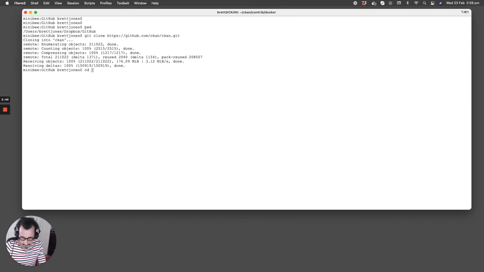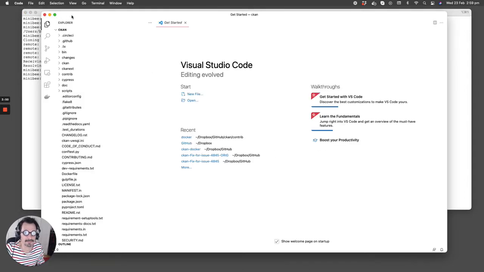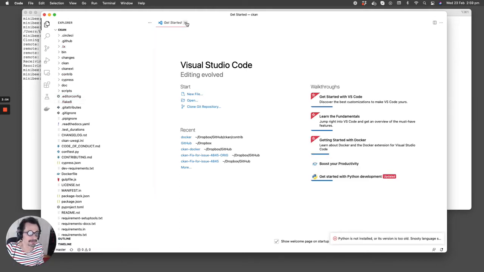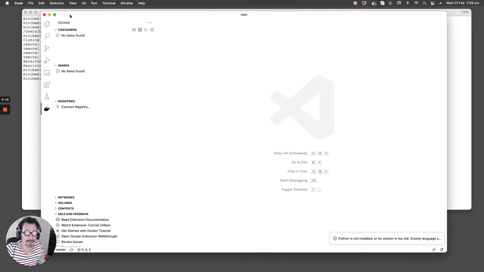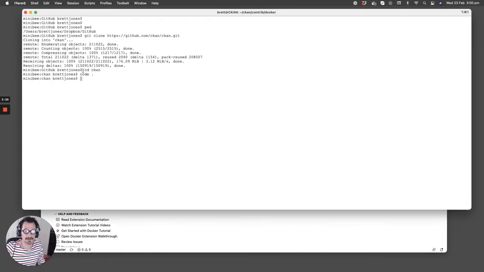Now, I will cd into the CKAN directory. I'll run my VS Code IDE here, actually, so we can have a quick look at that. This VS Code IDE I have here has the Docker extension also, which I use a lot rather than the command line. Command line's great as well, but it just seems a bit easier to use VS Code to do all my Docker type operations. And I can see containers getting created. I can check out images and all the rest of it.